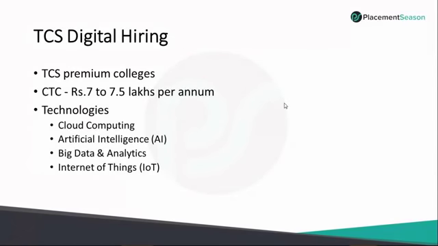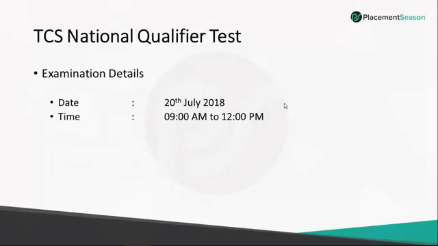So they will check you with different criteria, not like the basic MCQ test used earlier. For this purpose, they are going to conduct a national qualifier test, and this exam is going to happen on 20th July 2018, from 9 a.m. to 12 p.m. The duration of the test is 3 hours. Earlier it was a 90-minute test, and this time it is going to be a 180-minute test. It's like a 3-hour exam which you write for a university exam or GATE exam, whatever it is.